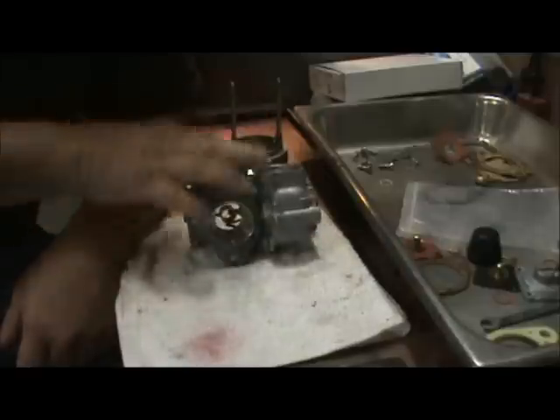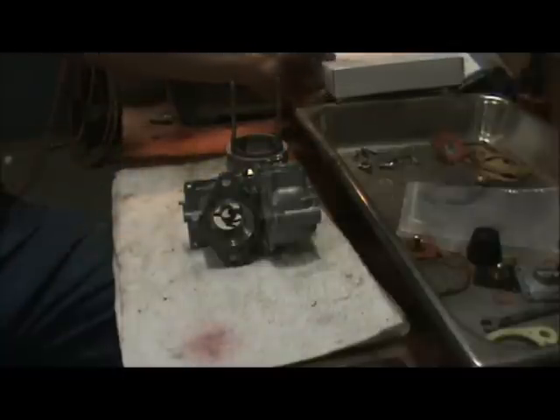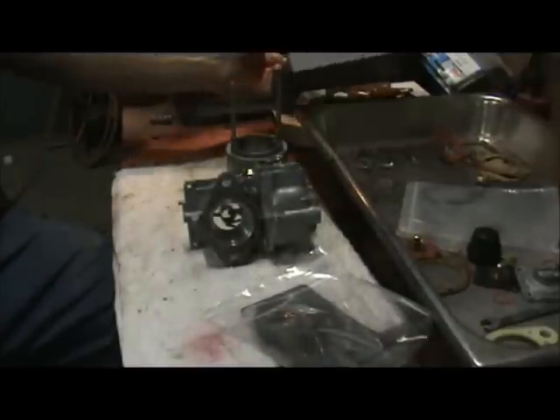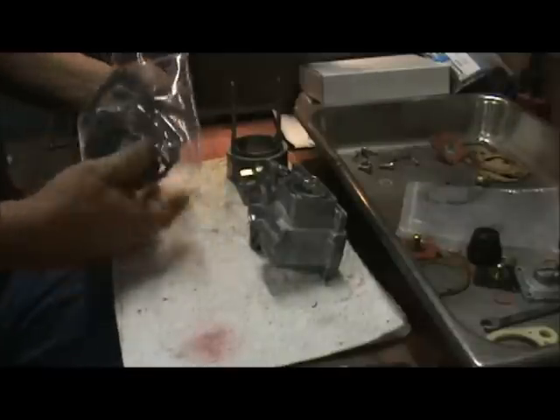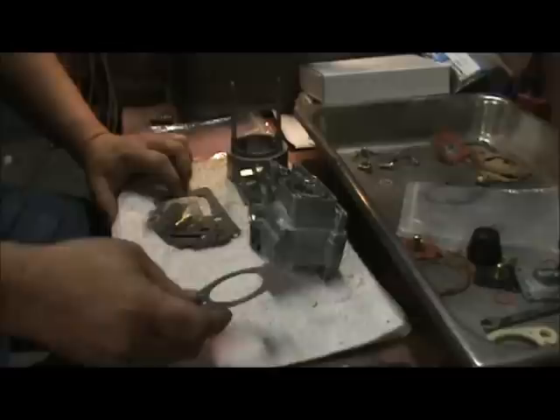So we're going to flip it on its side here — this is the accelerator pump area. The spring will drop in like this; it's a large spring. It's got a little embossed section down at the bottom that the spring sits in. Let's open the kit up now — here's our carburetor kit. And like everything else, there's a problem with it — it's made in the wrong side of the water. I don't understand how our countries have come to this. Hopefully somebody kept the blueprints and knows how to set the manufacturing back up. But I don't think a carburetor kit would be $25 if it was a quality kit. This comes with a couple gaskets — it'll come with a base gasket.